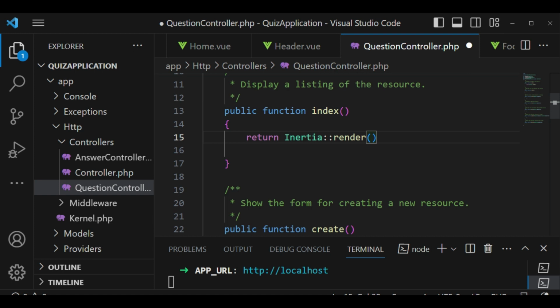In this case, I will just write questions, because that is the view that I would want us to show to the end user.